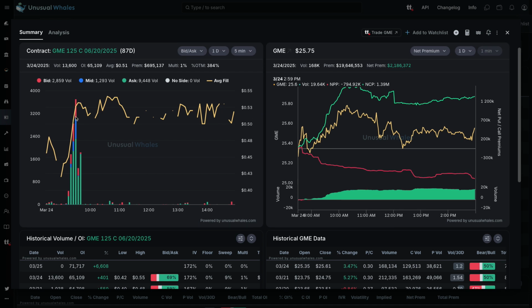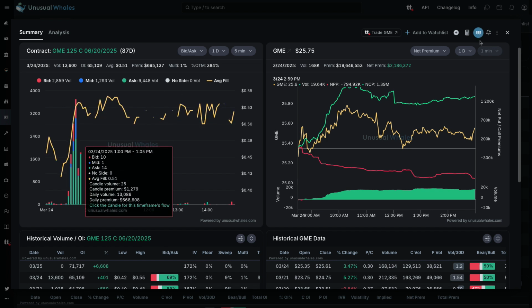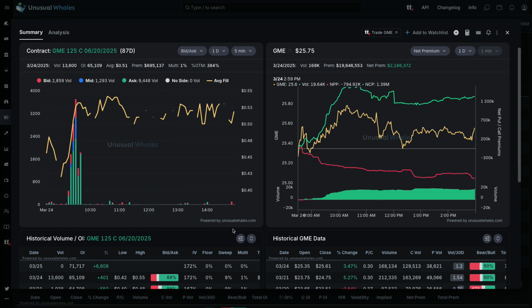So you'll see that a lot. Just because it's showing an ask doesn't necessarily mean bought to open. For example, I've sold plenty of covered calls and I will get good fills and they will appear on Unusual Whales at the ask due to the fill, but those were actually sold to open, not bought to open. So always remember that calls can be bought to open, sold to open, sold to close, and bought to close. So that was some of the hype there on the 125s, as you did see some activity.